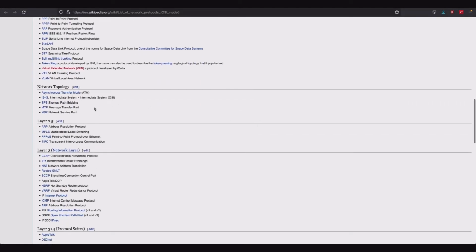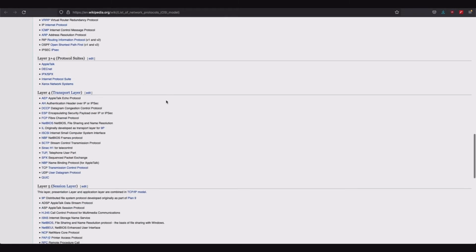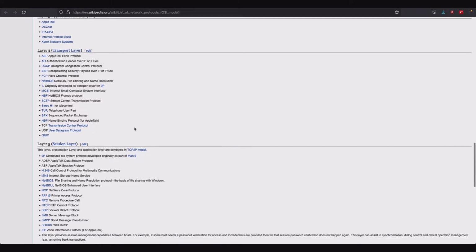There are some abstractions in the middle here. There's layer 2.5, but we're just going to skip right past that to layer 3. That's the networking layer, which is where the routing protocols are, ARP and ICMP, and also where we get IP addresses. IP addresses exist at layer 3. Then we go up to layer 4, the transport layer, which provides us with a connection between hosts and flow control. This is where TCP and UDP live.